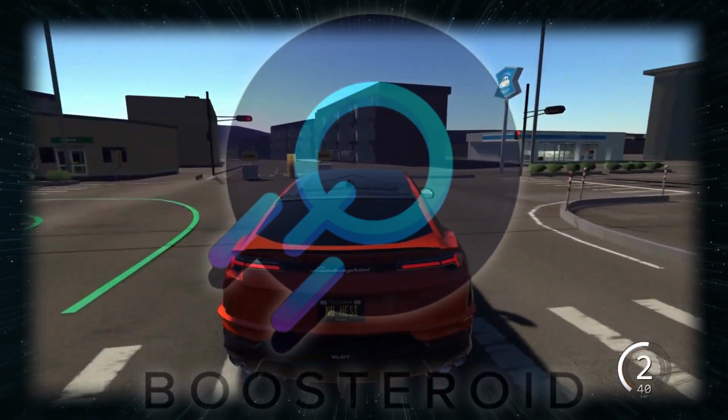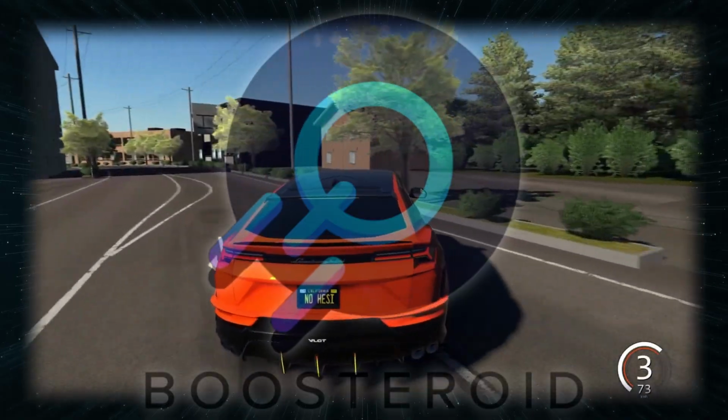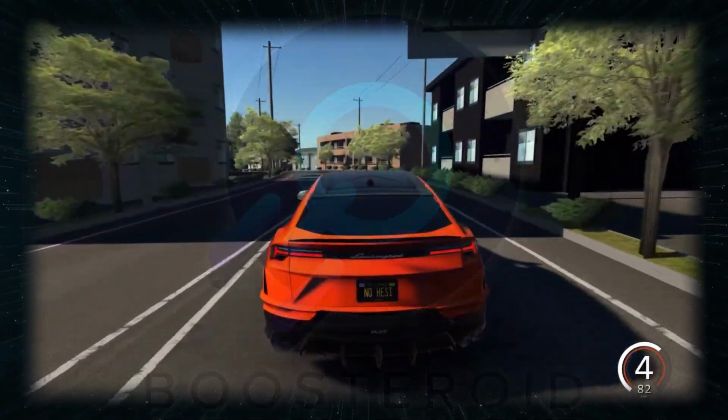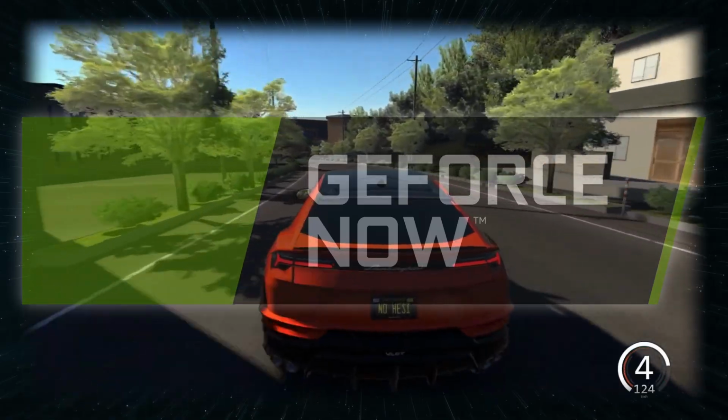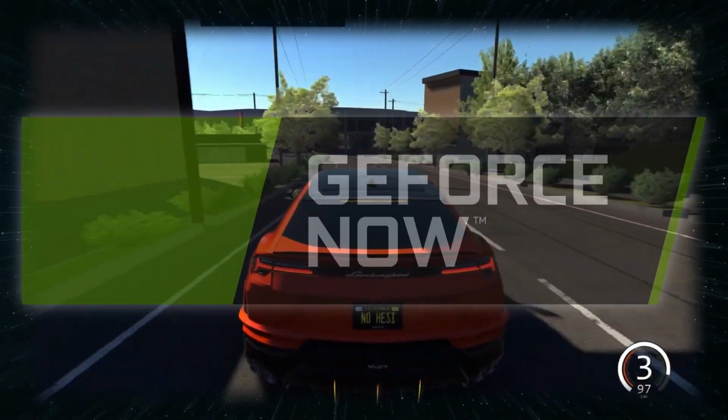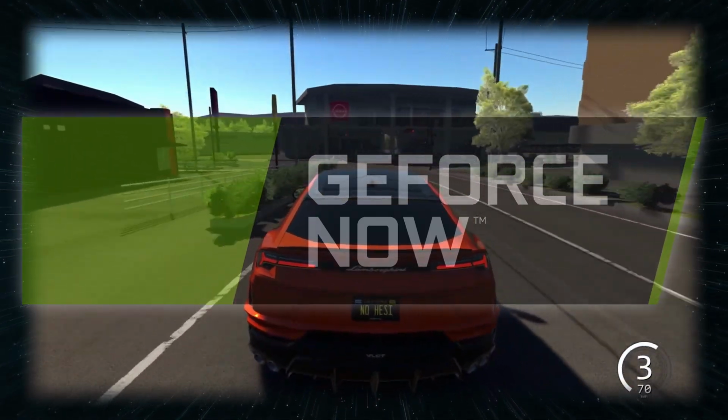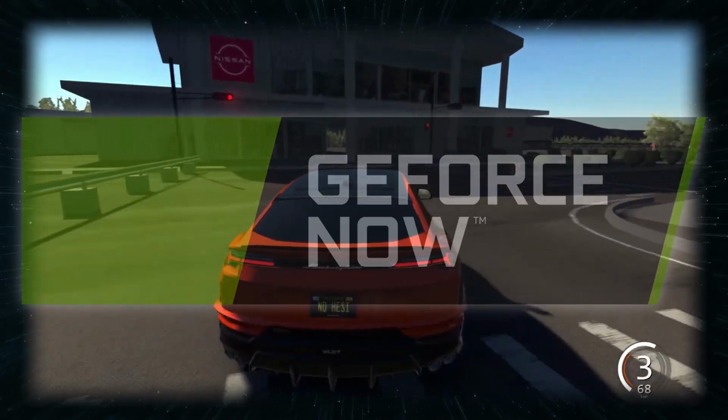Boosteroid is the simplest way to get playing fast, and it's a strong match for a sim where smoothness matters more than tinkering. GeForce Now is similar in spirit. It's got a more premium feel and generally has a bit more stable streaming, but its pricing is considerably higher than Boosteroid, which makes us not recommend it as our first cloud choice.